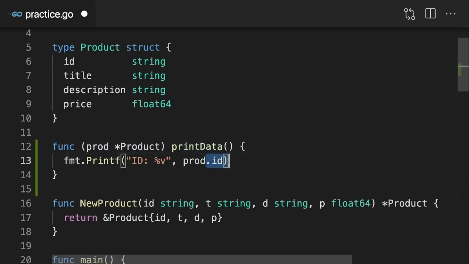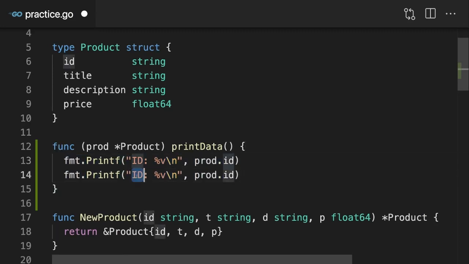As a side note, we can use the dot notation here, even though this is a pointer, and therefore theoretically we should not be able to use it, but we can use it because Go gives us this shortcut and automatically dereferences this pointer for us. So Go automatically gives us this code if we use the dot notation on a pointer like that. It's a little convenience feature built in. And with that, we'll output the ID. And then I want to add a line break, which we can do by adding a \n. This is basically a special character representing a line break.